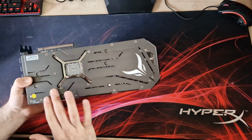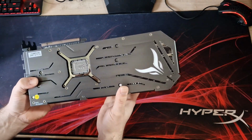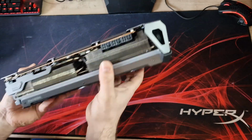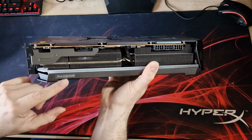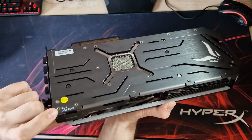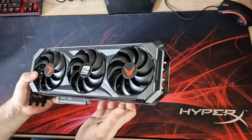And then obviously the backplate is absolutely lovely. It's a brushed sort of aluminium, titanium coloured looking, brushed gunmetal type looking backplate. Looks absolutely lovely. And it's obviously got all these slots down it as well. You've also got the Radeon logo here. I don't think that lights up, but I'm not sure. We'll find out in the review, it might do. You've got the Radeon logo there as well. And then on this piece here is where you can change your BIOS. You've either got OC or silent. Why anyone would use silent really, I don't know. But it'll be on OC for when I do my testing. That's a standard one really.